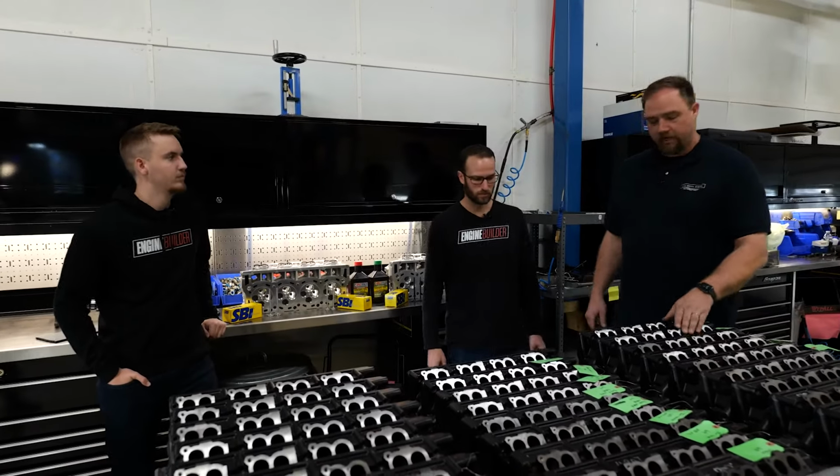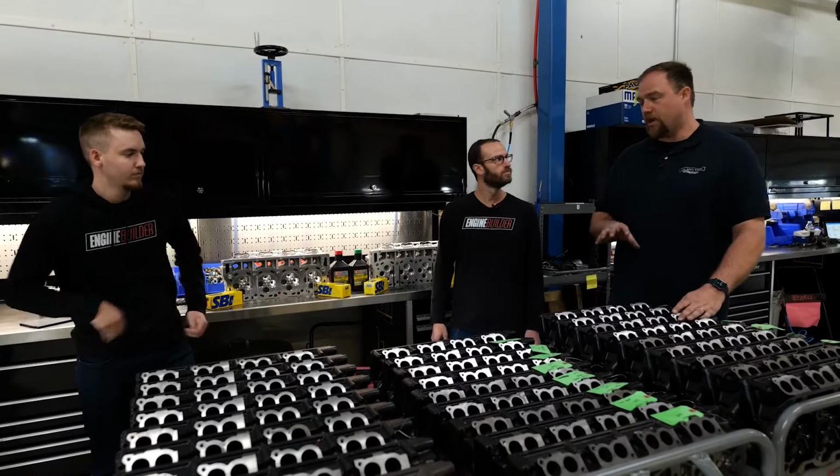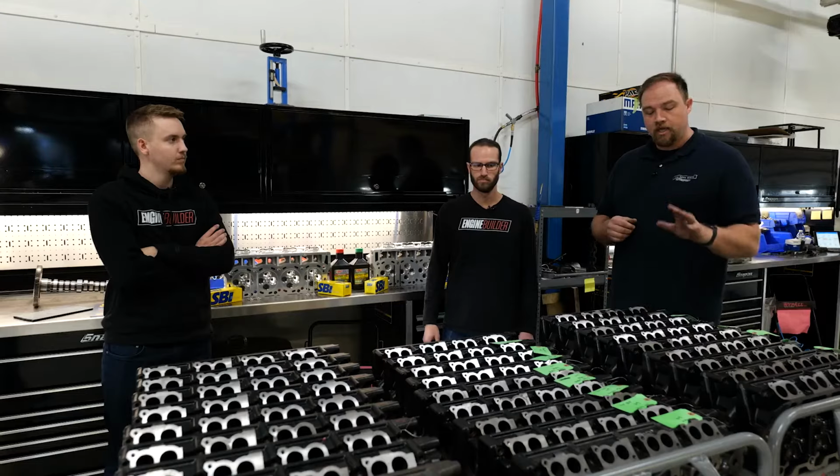So these are our most popular item here, really. It's our cast iron cylinder heads, and these would be for a mild build. Part of the reason these are popular is they solve a lot of the issues that the factory heads have. The factory 6-liter heads are notorious for cracks and blown head gaskets. As part of our machining process, we put in new seats that are harder so they don't crack like the factory seats do. And then we put an O-ring in the cylinder head. It's not like a rubber O-ring; it's a high carbon steel metal O-ring that's pressed into the head. That presses down on the gasket and applies more clamping force through the layers of the gasket to help prevent head gasket leaks. So it solves a couple of the major issues with the 6-liter right off the bat, and these have been super popular.